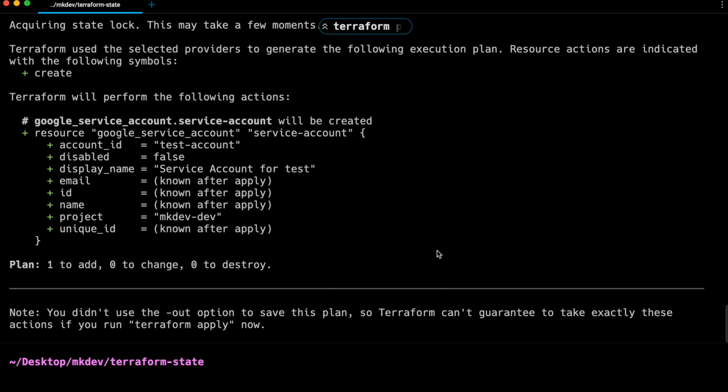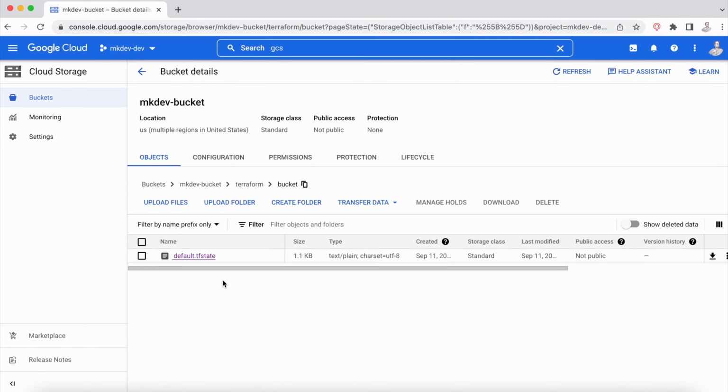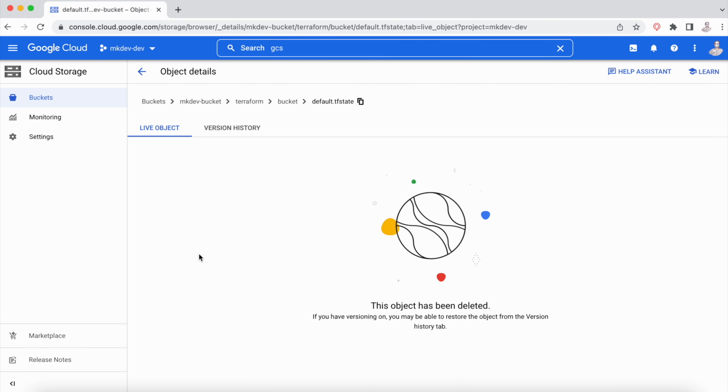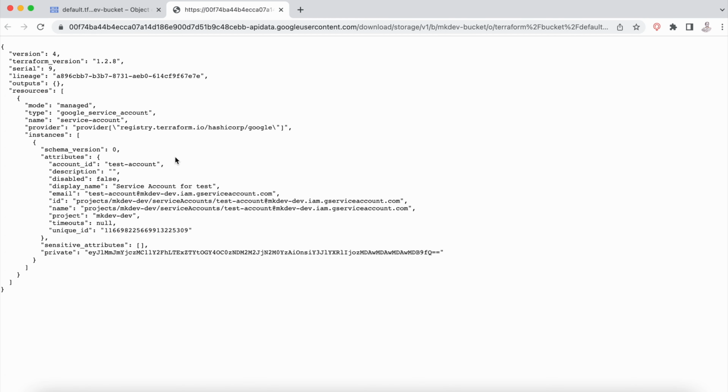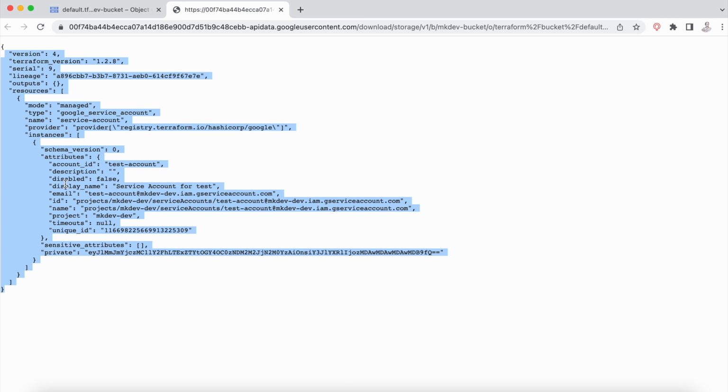Reading this file, it can decide to add a resource, edit, or even delete this resource. This state file database can be local or remote, for example, in a cloud bucket or in Terraform Cloud, and will contain information about all the resources that we have defined. Okay, not all, only the ones that are defined in this folder.